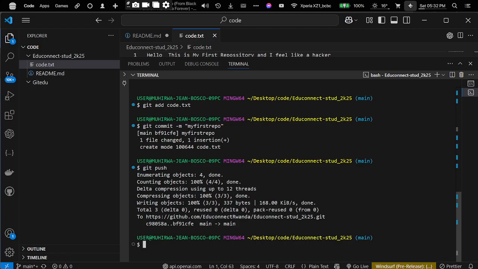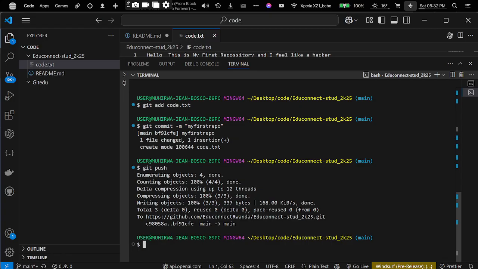That's the meaning of a git branch. It's like a copy of your code where you can try new features without affecting the main project.